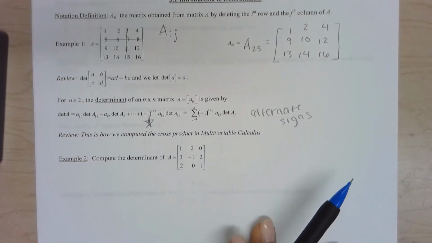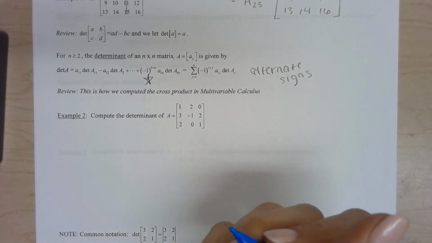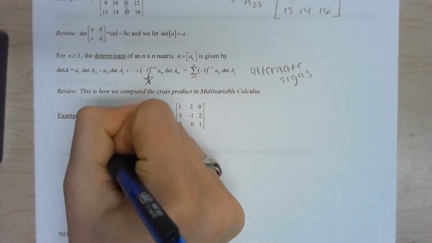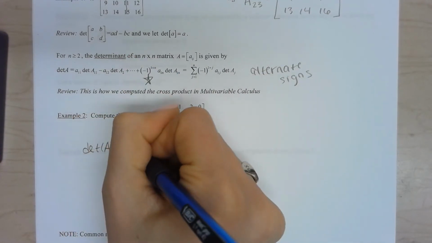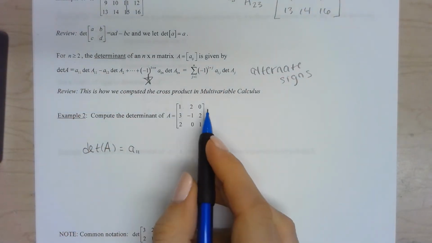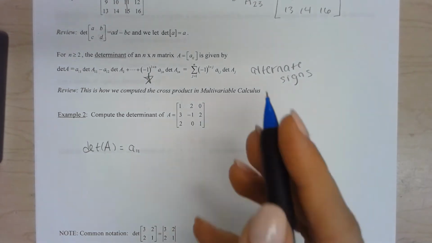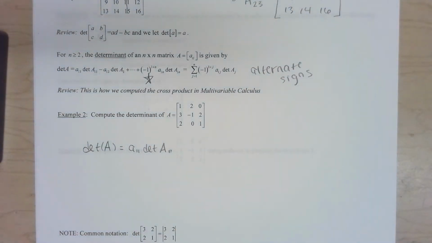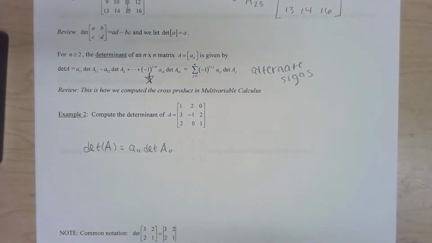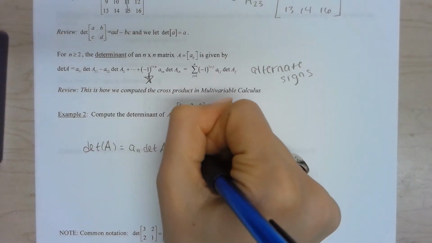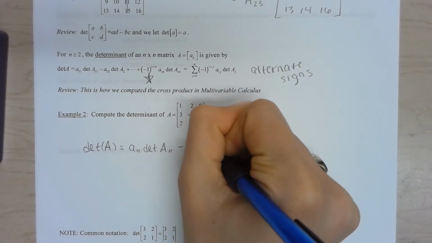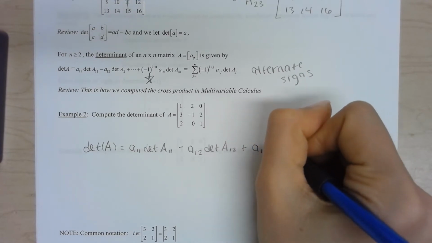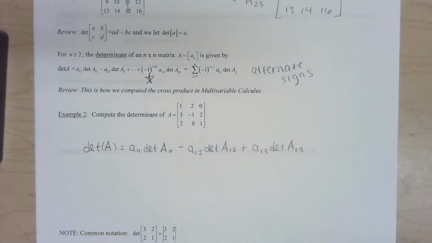So let's try to look at what that meant here. I'm just going to write this out, and you do not have to think about it this way, but the determinant of A is going to be A_11, and we'll go across the top because I see a 0 here, and that would be really nice. So A_11 times the determinant of A_11, oops, excuse me, and then minus A_12 times the determinant of A_12 plus A_13 times the determinant of A_13.